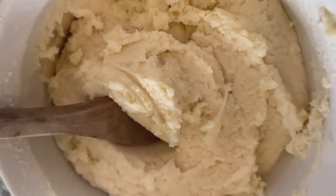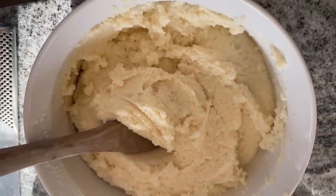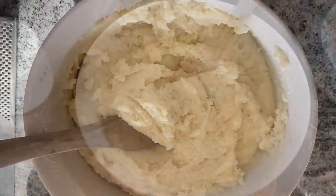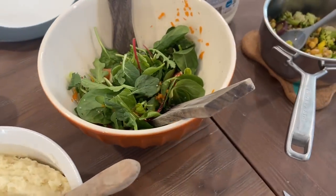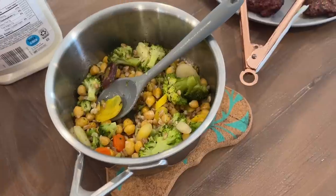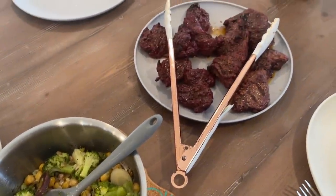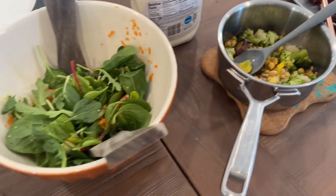These turned out phenomenal — they were so delicious and such a nice addition to any meal. Even though I added a lot of things, I feel like you could take something in or out and it would be no problem. It came together really fast, which is nice. On this particular night we had some steak tips, vegetables, and salad. I just want to show you a little balance — you can still eat healthy and have some delicious mashed potatoes.